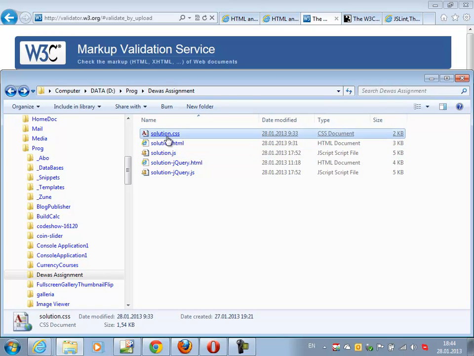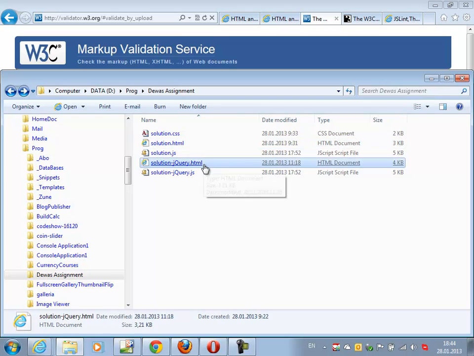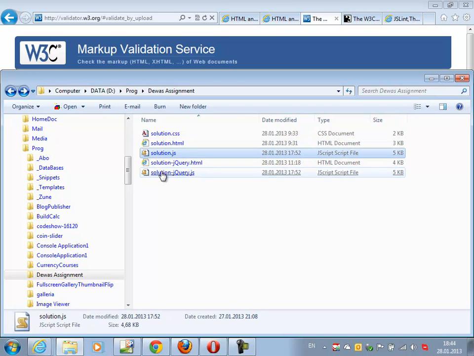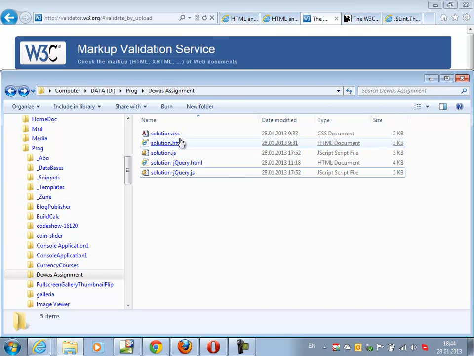I'm using the same CSS for both implementations of my form, which are solution HTML and solution jQuery HTML. Also, you can see I have 2 JavaScript files, one for each solution, with jQuery and without it.